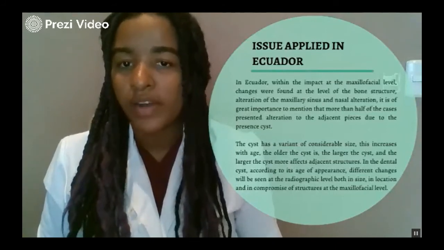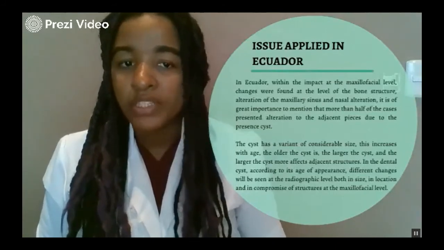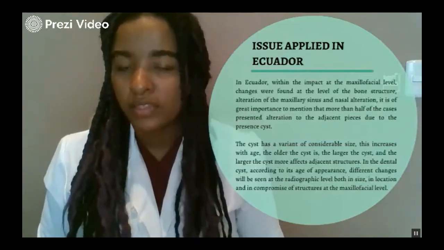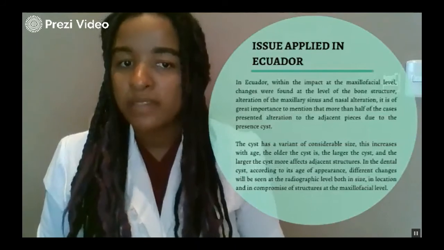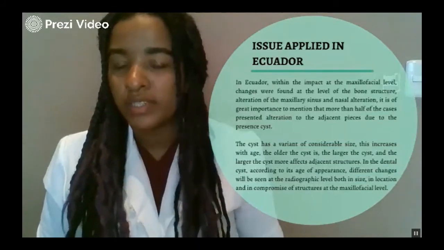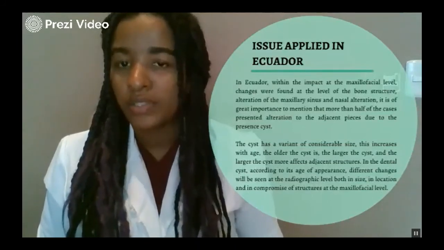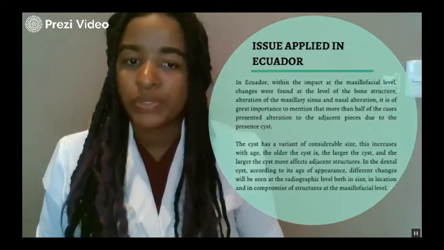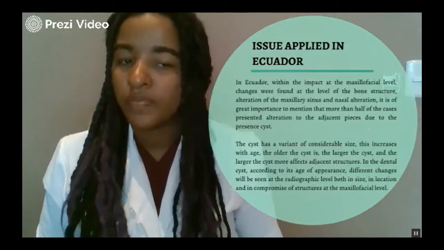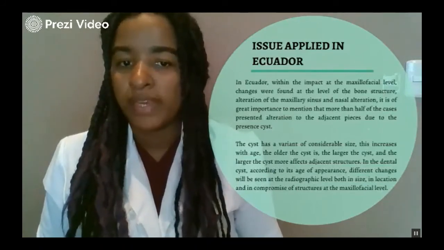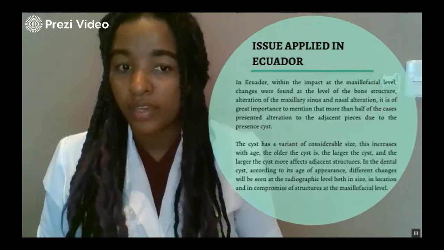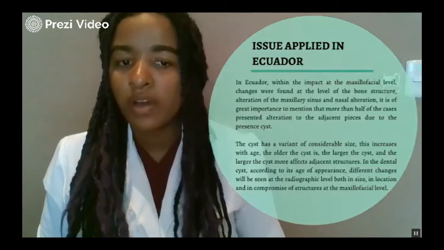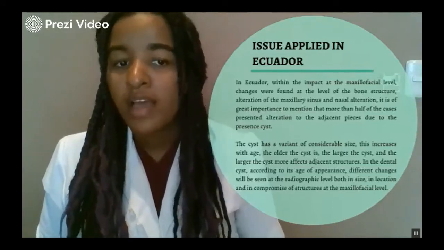The cyst has a variable size that increases with age. The older the cyst is, the larger the cyst, and the larger the cyst, the more it affects adjacent structures. In the dental cyst, according to its age of appearance, different changes will be seen at the radiographic level, both in size, in location and in compromise of structures at the maxillofacial level.